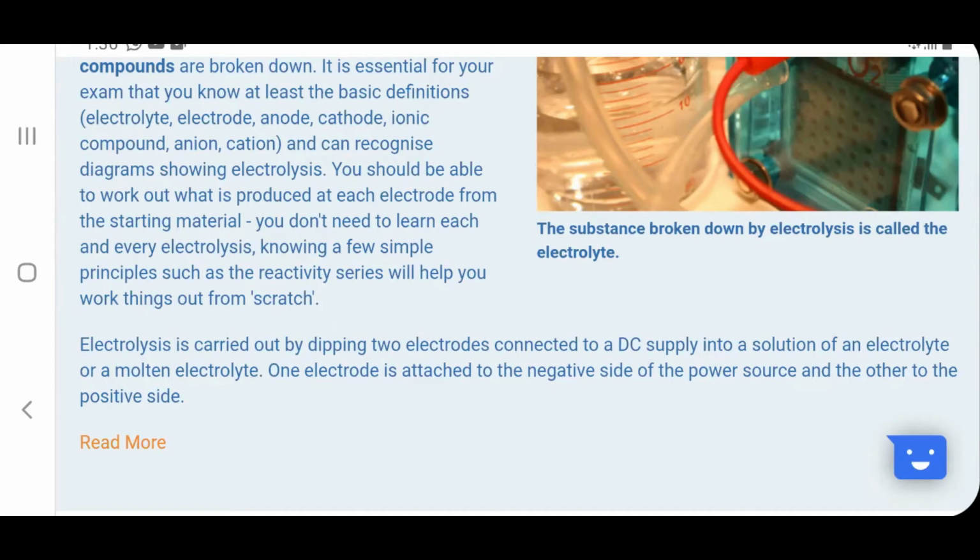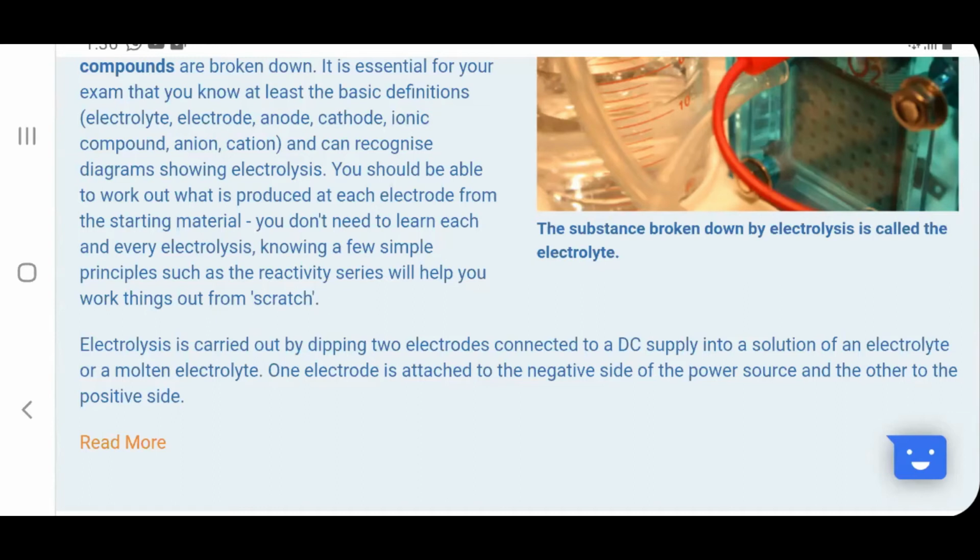Electrons always flow from the negative terminal of a battery to the positive terminal. In other words, the negative side of the battery is the shortest side of that battery. So electrons always flow from the negative side, which is the short side of the battery, to the positive side, which is the longer side. You may want to take a note of that for me.